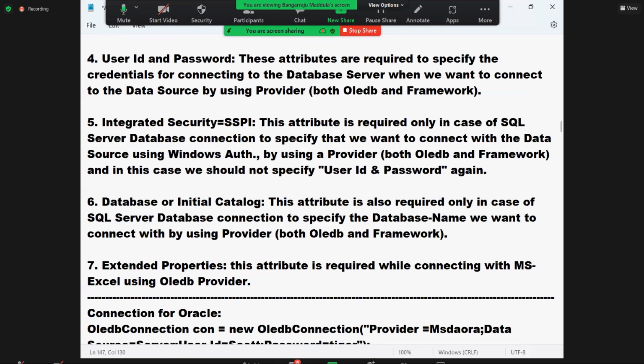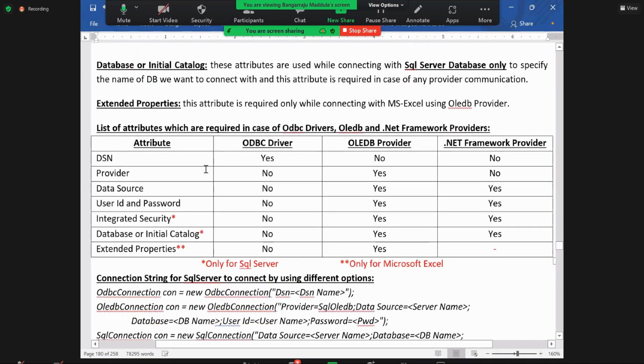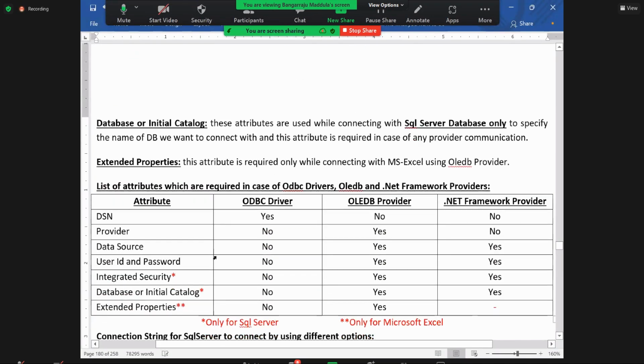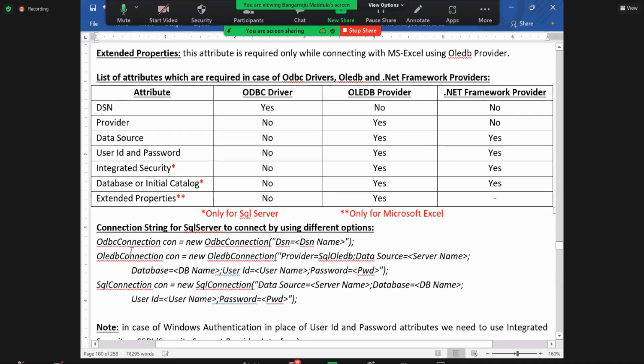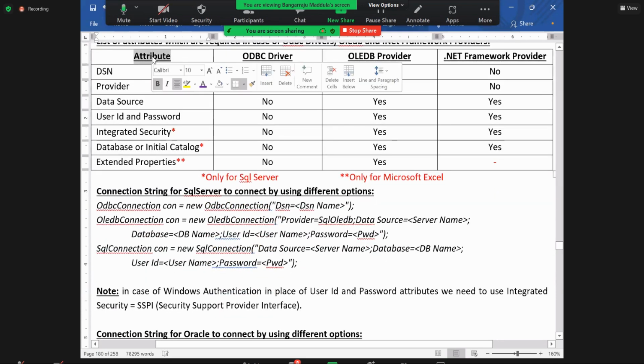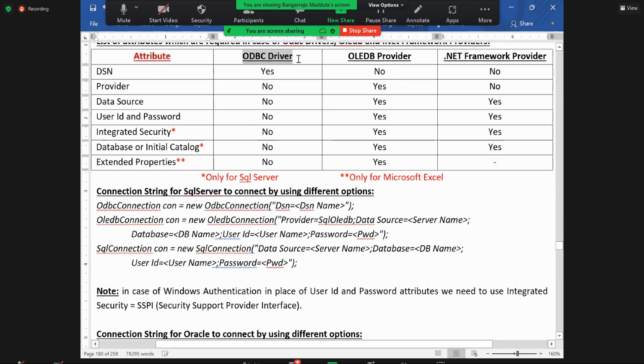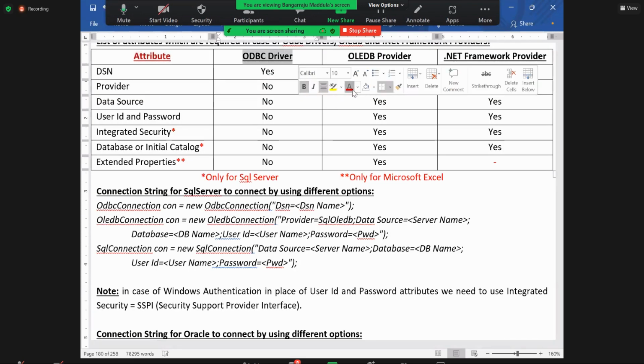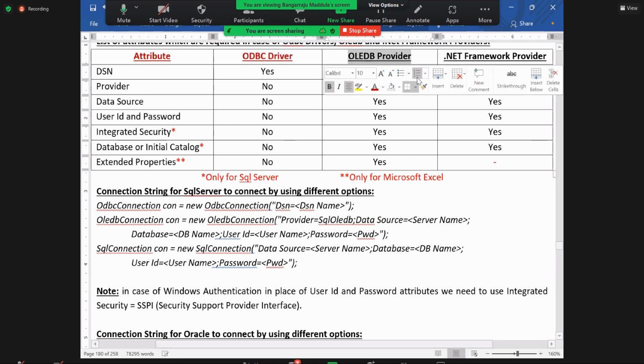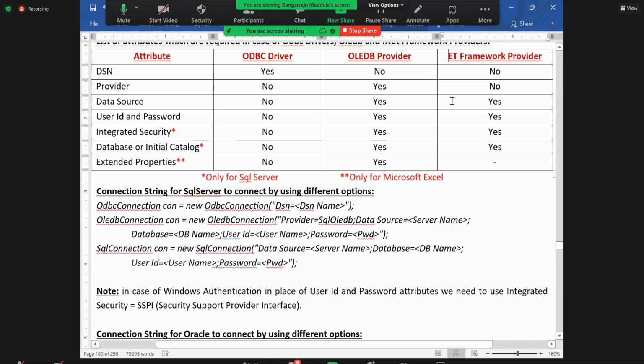I've given a detailed chart for you to understand each and everything here. Attribute: when do you require it? For ODBC, for OLEDB, and for the framework provider. For all three scenarios, I mentioned what is needed and what is not needed.